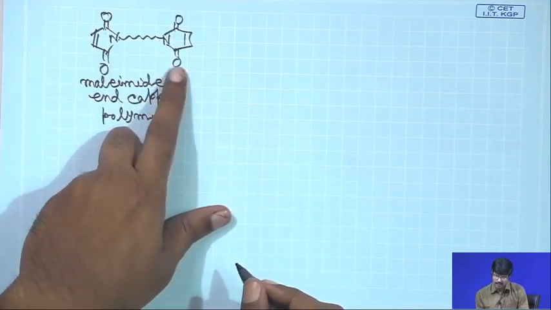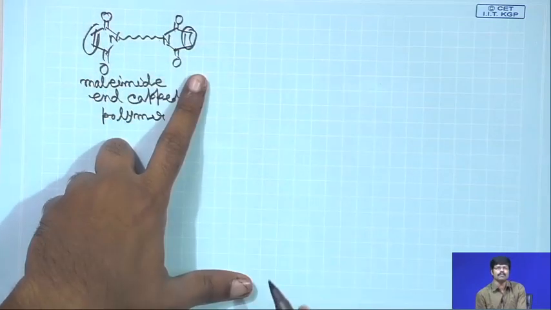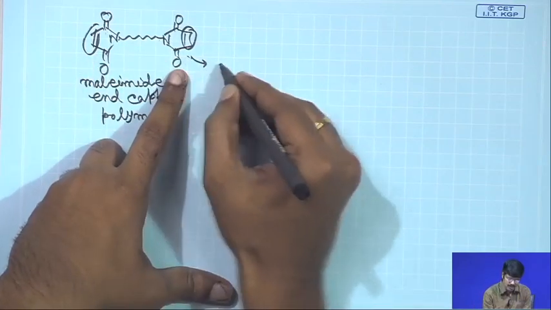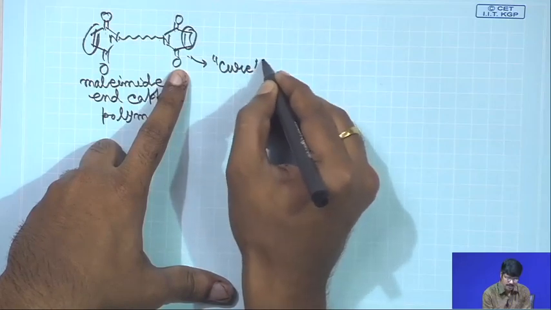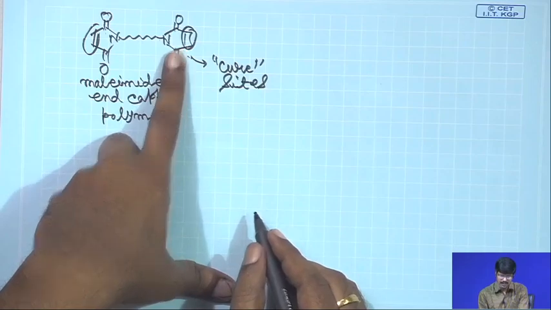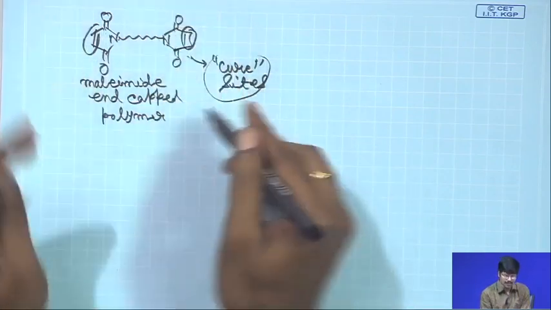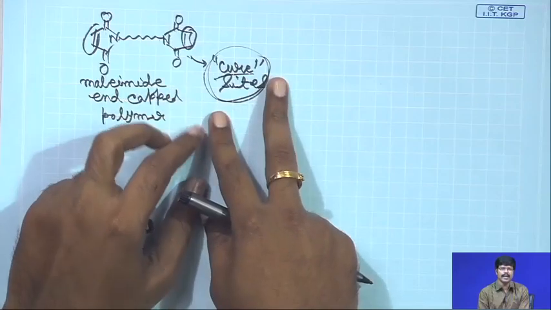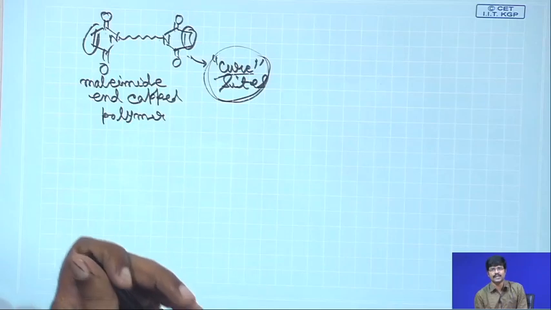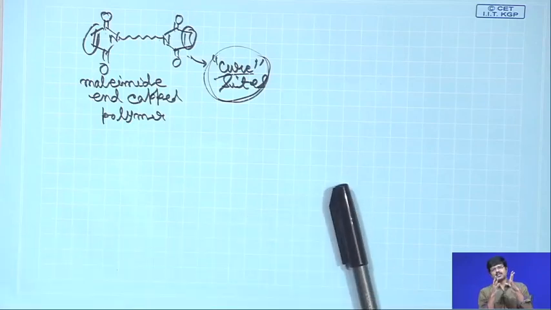Now, here these terminal double bonds, they are reactive double bonds. These double bonds can be further used, they can actually serve as what you call as cure sites for the formation of cross linked material. You know, this kind of material, when you do what you call as curing, you basically add a cross linker that will cross link the material and it will produce what you call as a thermoset material. A 3-dimensional cross linked material will be produced, and many times it so happens that you have a cross linker, you have a functional group at the end, in this case maleimide end group.